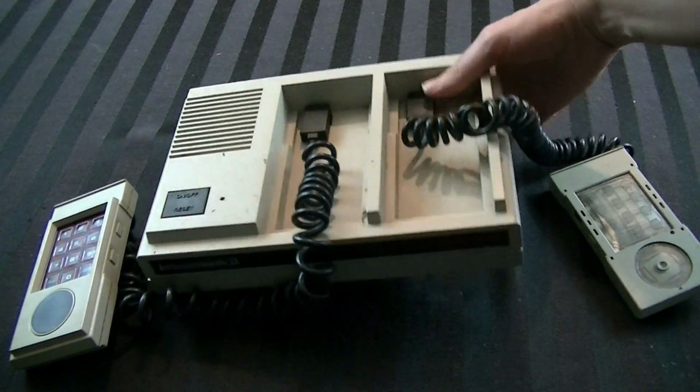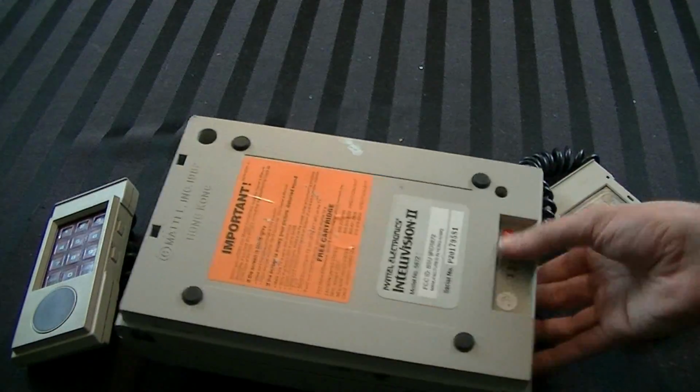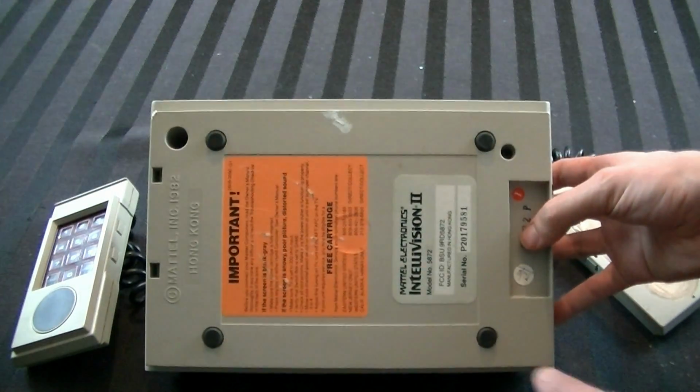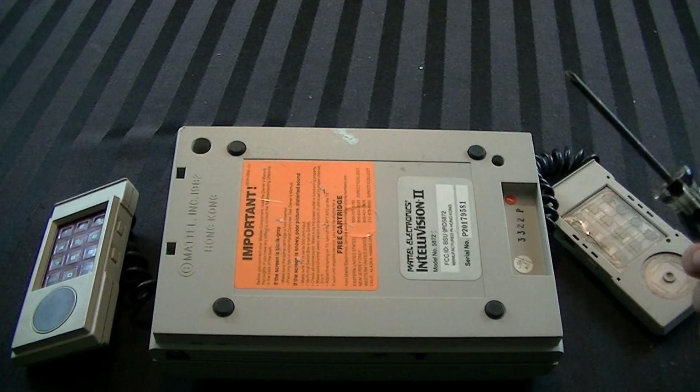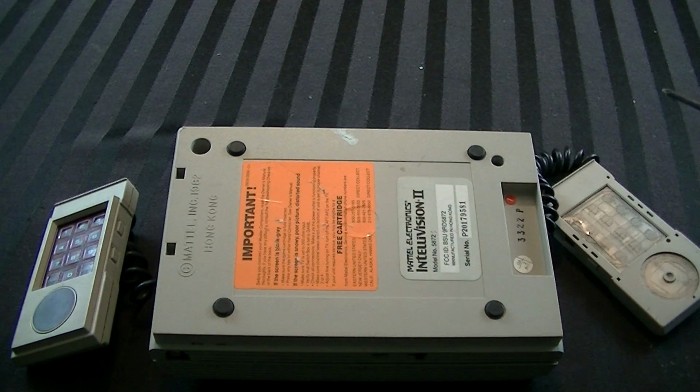But once you get those out, what you're also going to do is flip the console over. And surprisingly, there's only 2 screw points, right there and right there. And in both cases, they just use a Phillips head screwdriver. So you just go ahead and remove all those 4 things.